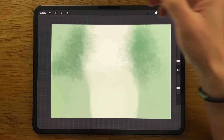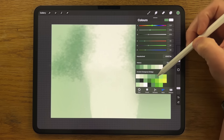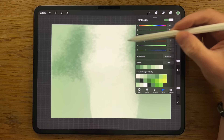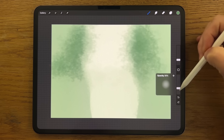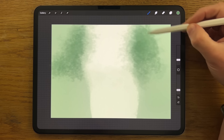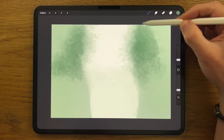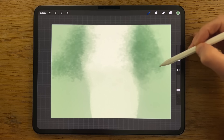I'd rather do things tentatively and build it up gradually rather than going in too saturated and then struggling to dial it back — it's much easier to start subtle and just build it up this way. On this entire layer I'm going to go to Adjustments, Gaussian Blur, and blur it in to about 5%, then click done. I'm going to go to the Soft Brush within Airbrushing, use the sixth color on the top row, put it at maybe 5% size and 20% opacity, and just push these tones a little bit further.